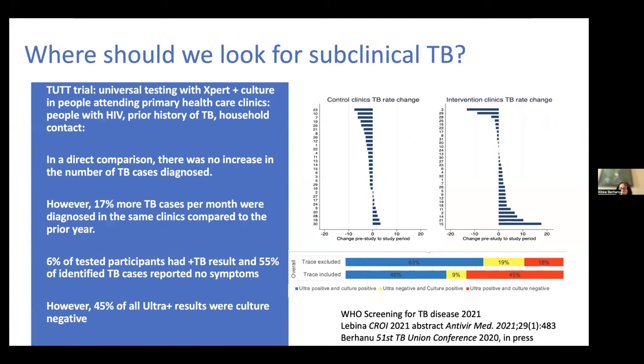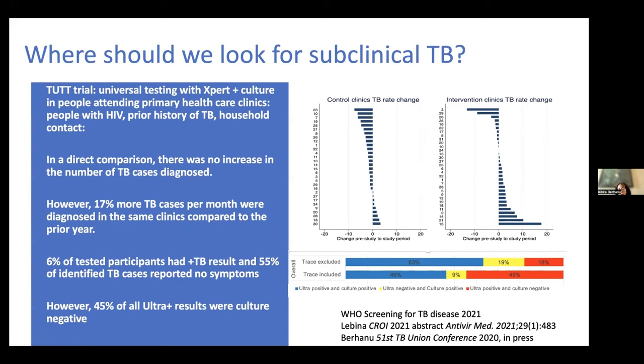And so I think this is my last slide. Where should we look for subclinical TB? One, of course, we could look in the community, and that's complicated because, although the overall prevalence of TB in South Africa is considered high, 0.5%, there are higher and lower risk pockets, and it's very hard to figure out exactly how to target chest X-ray screening in the community to find the highest risk populations. We do know that some groups are extremely high risk, like people who attend clinics, not just people with HIV who are going for HIV testing, but there are other populations who attend clinics.